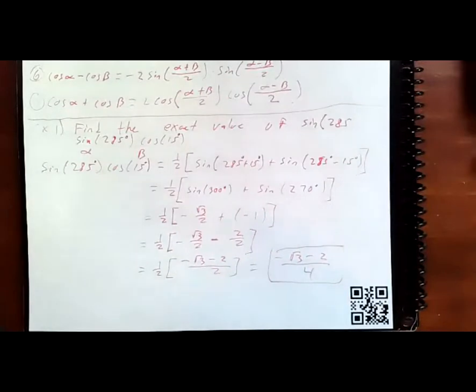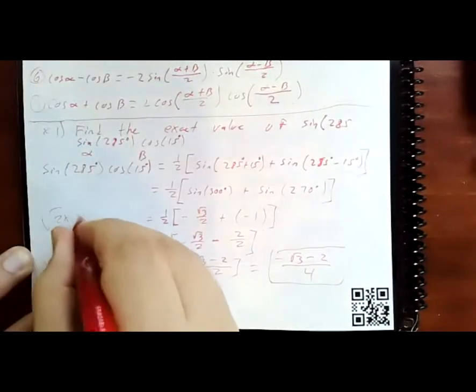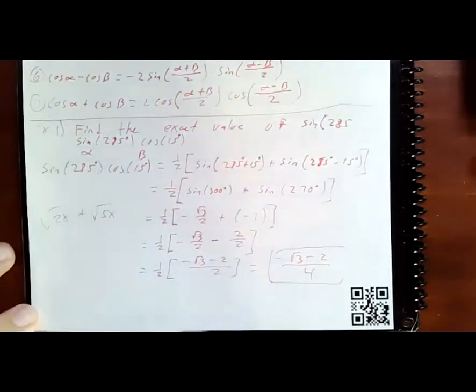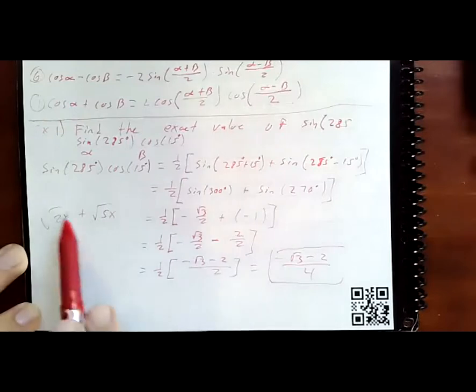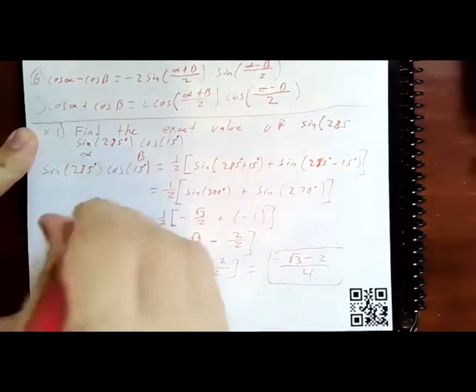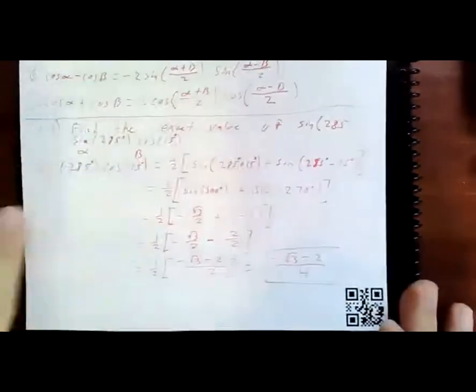It's like if you had square root 2x plus square root 5x. I wish that was 7x, but I can't because these are arguments. So I cannot add them. Cool. All right, just want to make sure. Yeah, it's a good question. Thank you for asking. You guys have any other questions on number 1?